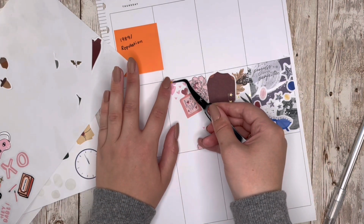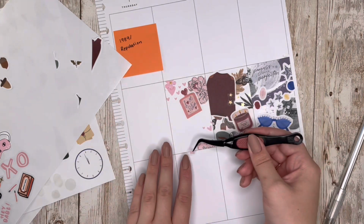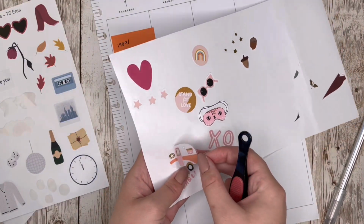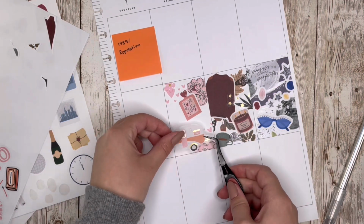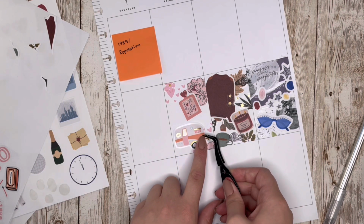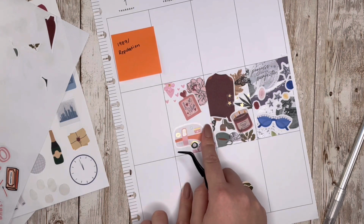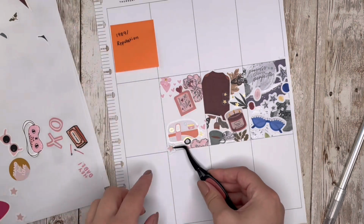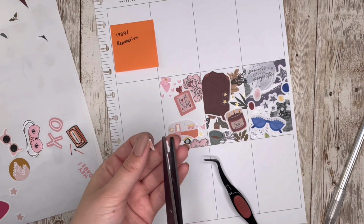I feel like Lover is a very floral album, so it wouldn't be bad to have some flowers in there. I pulled this little retro trailer because it reminded me of the You Need to Calm Down music video, and I want that to kind of be in this bottom section. I could probably fit another element right down in this corner, but let's put that in for just spacing reasons. I grabbed a bunch of these little stars. Again, these are out of the Love is Love Pride Month book.